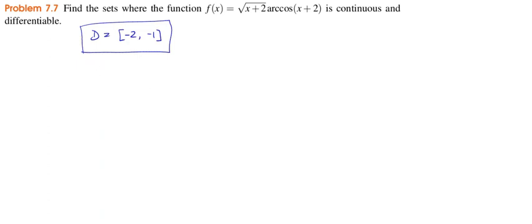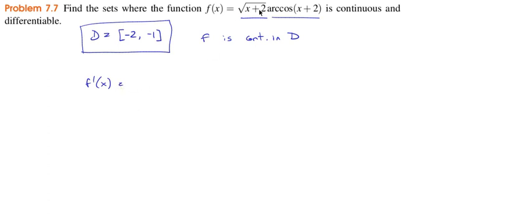Okay, so in this domain, now when is this function continuous? Well, we have that this is a product of two continuous functions, so f is continuous in its domain, okay? Because in this part, the two functions are continuous in their domain. As for the derivative, well, we have to compute it and see where it is valid, right?